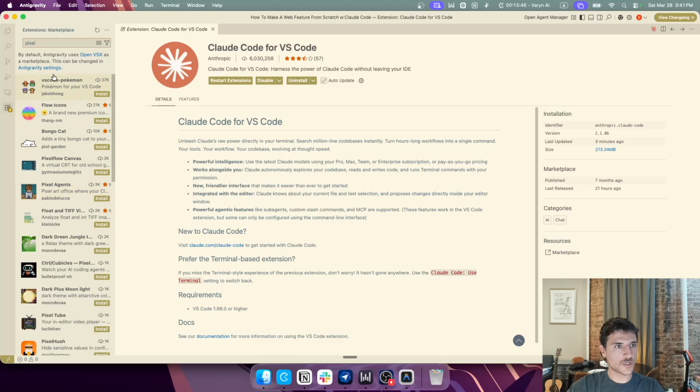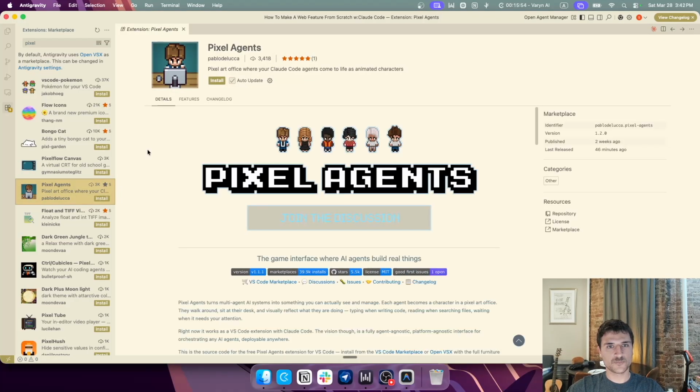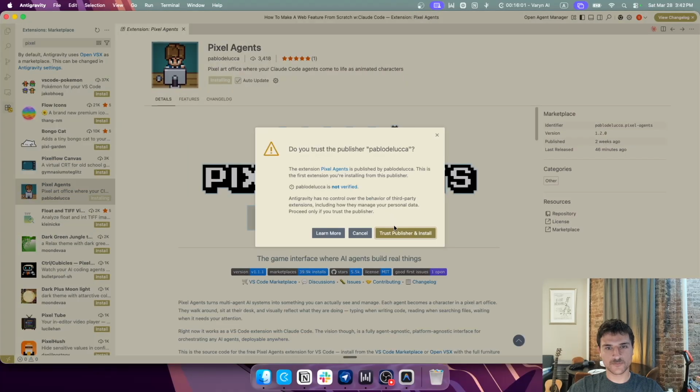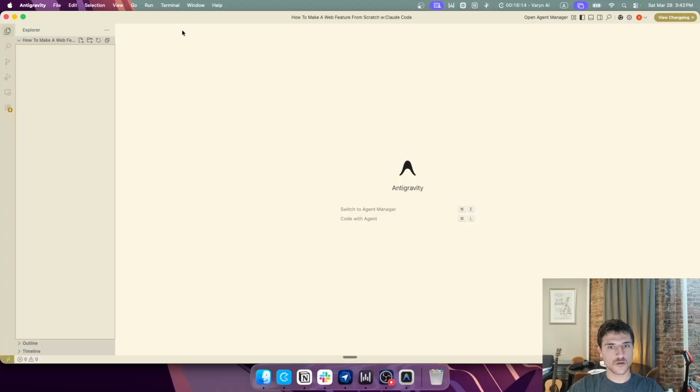Another really cool extension is called Pixel Agents, which I saw a quick video about from Nate Herk about a month ago. And I'm going to download this now because this is a cool little thing where it shows you your little agents as they work. So I want to try this out and see how that works. Just as a bonus add-on for this video, because why not? I'm just having some fun right now. All right, once you have those two downloaded, there's a couple more things you want to do.